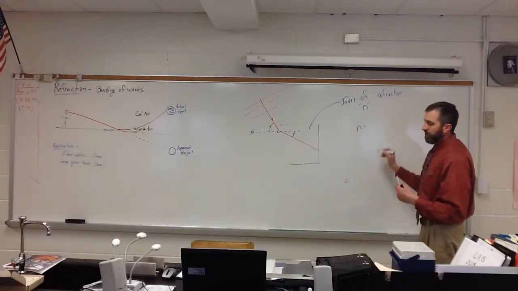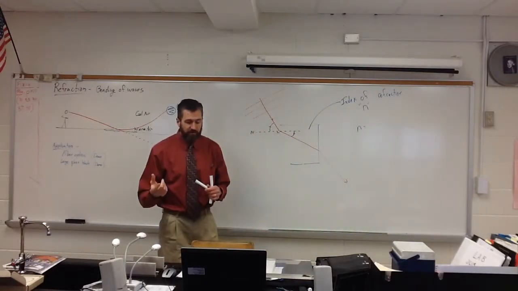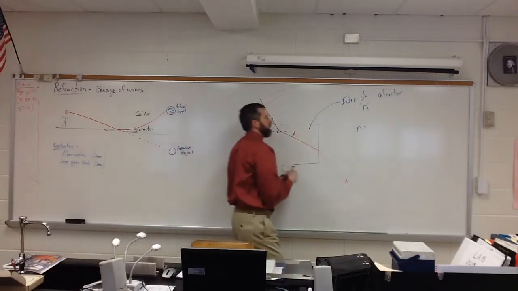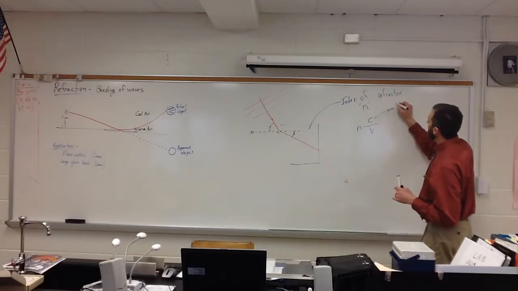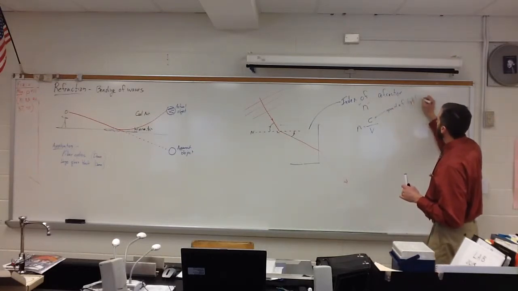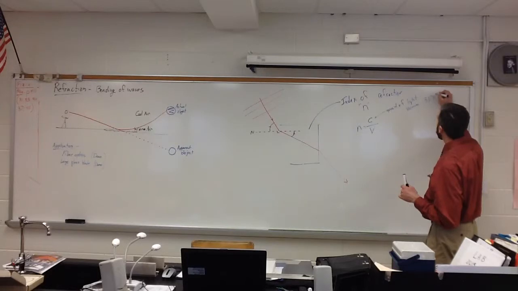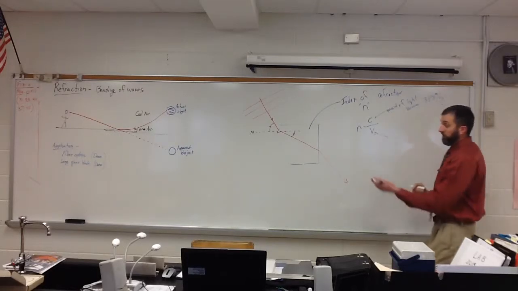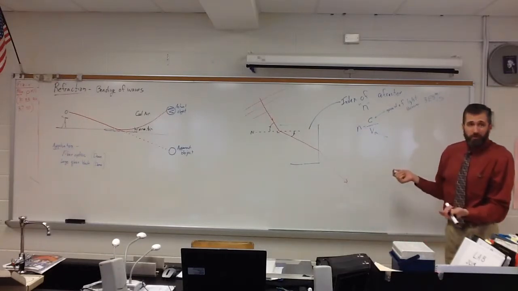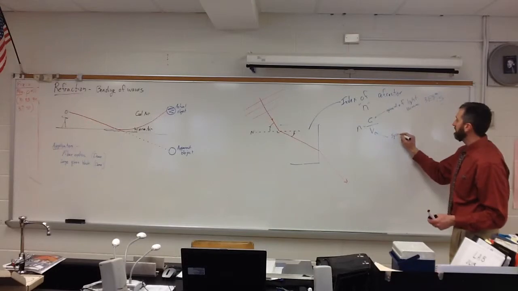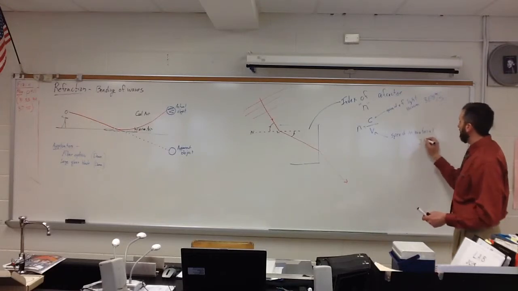If you were to take the speed of light in a vacuum and compare it to the speed that light was traveling in this material, so for instance, c over v, where c is the speed of light in a vacuum. What's the speed of light in a vacuum? 3e8. 3e8, right? Meters per second. And then you were to calculate the speed of light in this block of glass, which is going to be a lower number because it slowed down, so this is speed in the material you're talking about. Maybe it would be 2e8, for instance.